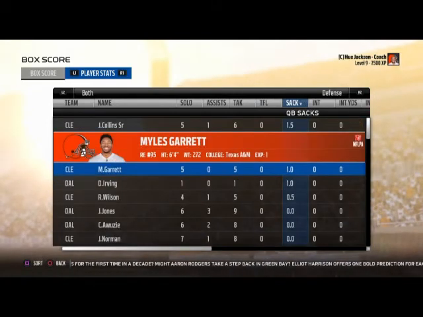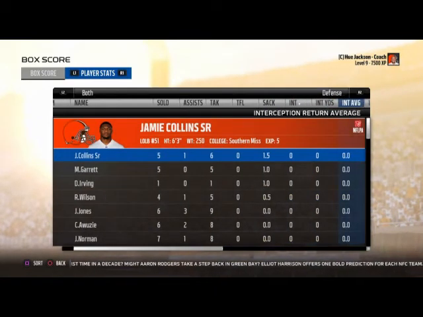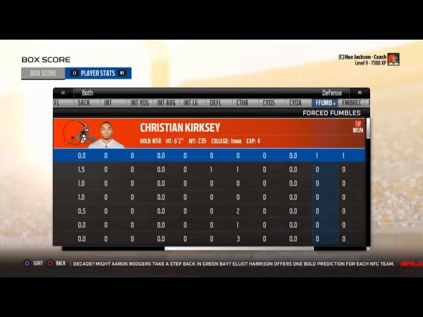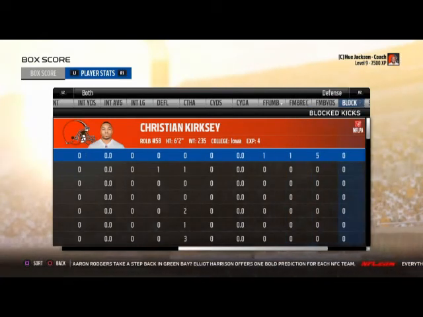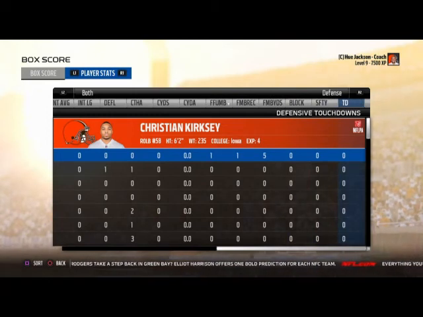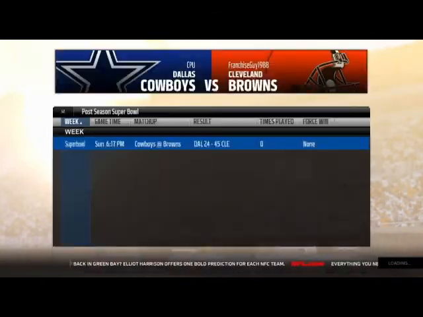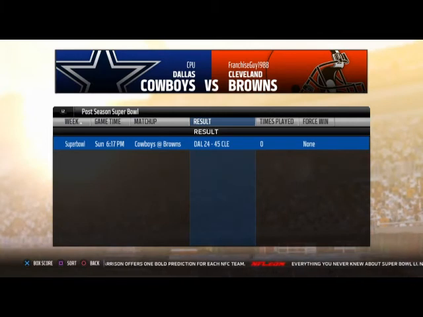1.5 for Jamie Collins as far as sacks. Myles Garrett had 1.5 there. No interceptions. The forced fumble and recovery, ironically, by Christian Kirksey, one of the players we actually kept on the team. There were 2 draft picks that we actually kept and agreed with, which was Christian Kirksey and Cody Kessler. So there you have it. The Cleveland Browns could have won the Super Bowl if they had the perfect GM.